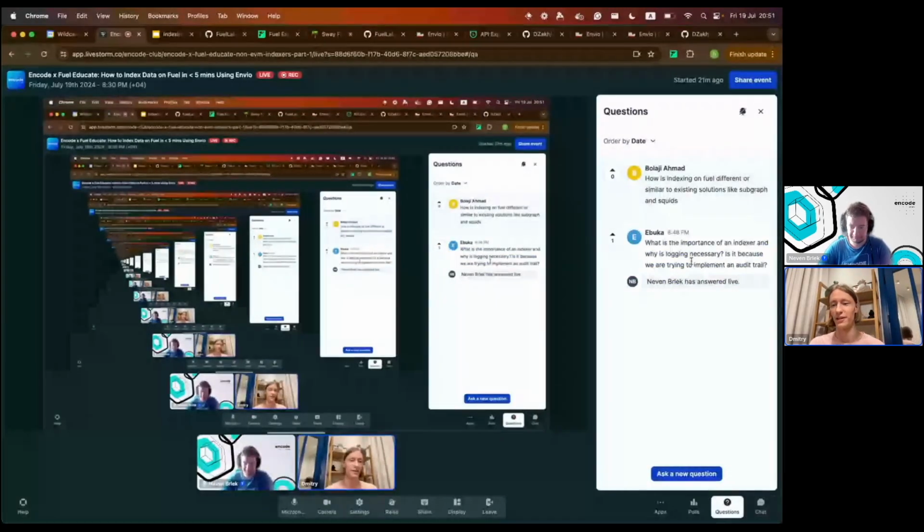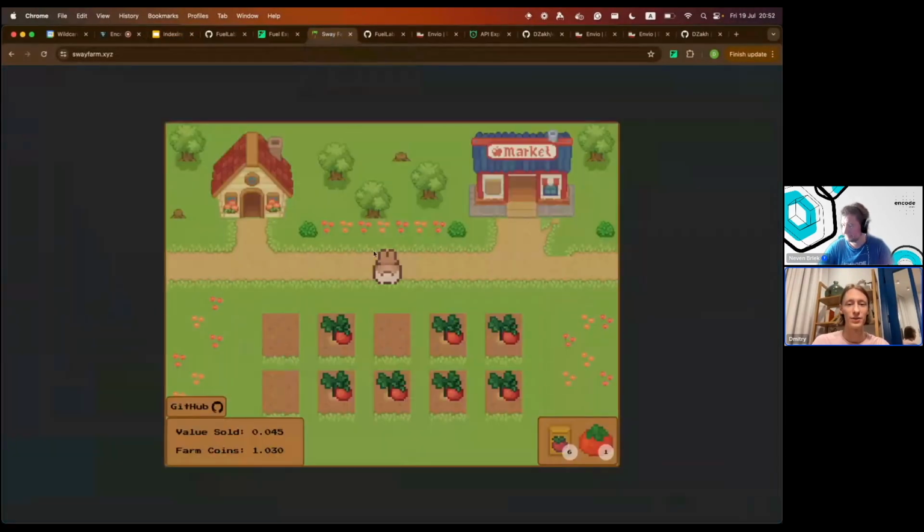Also, for example, Balaji, sorry if I said the name wrong, asked how we can use the indexer.